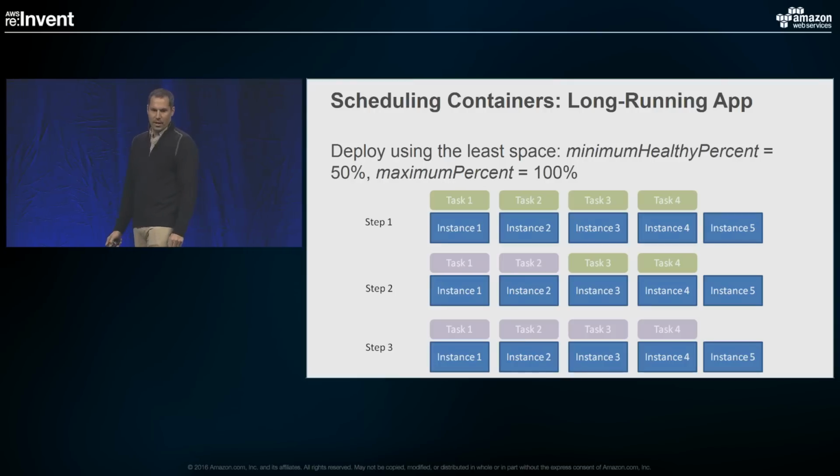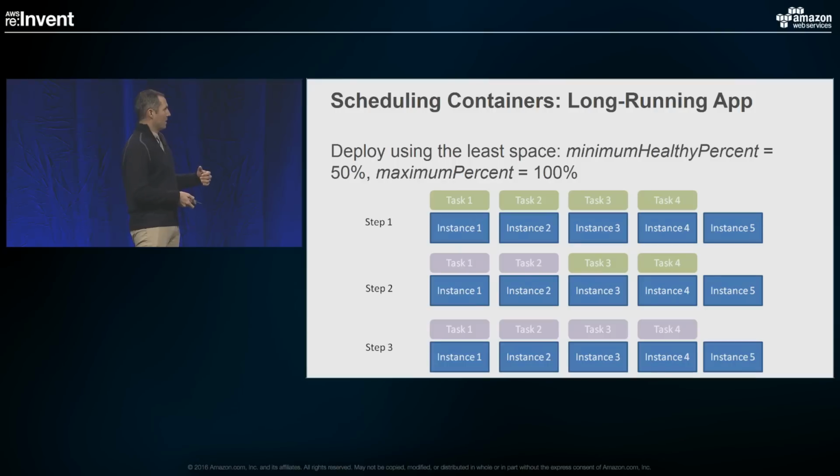So when you go to schedule a container, and you have a new version of your app or your endpoint that you're putting out, these captions are probably not quite as accurate as they should be. They should really be service 1 through service 4. You can see in step 1 we've got the green services. That's our current version, let's say, and we now want to deploy service 2.